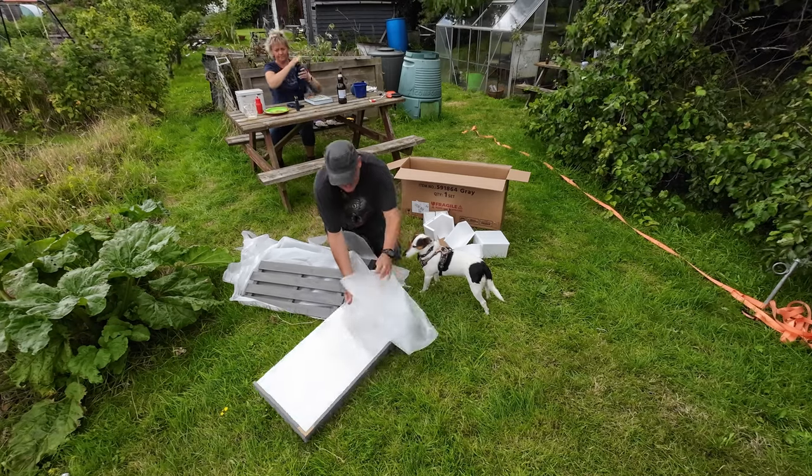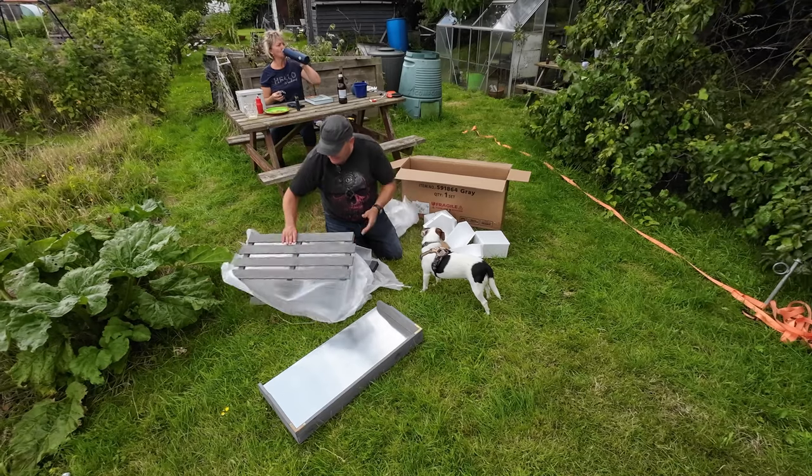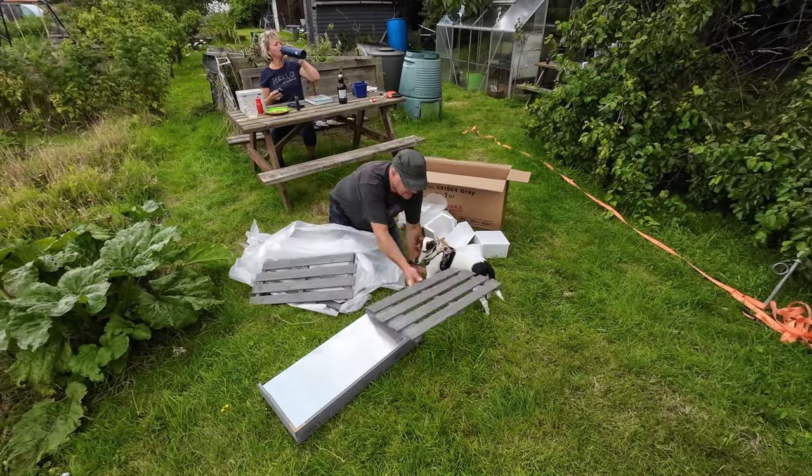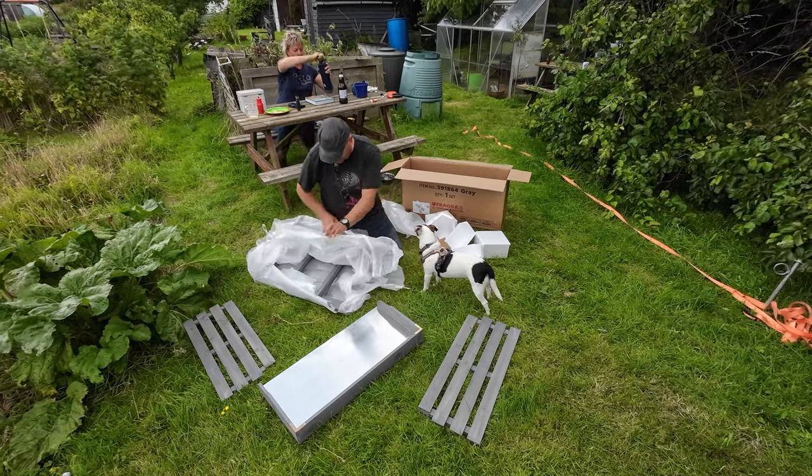That's quite nice, isn't it? That bit looks really quite nice. Obviously, these are never as big as you think they are, are they? Hey, Hector, said the actress to the bishop. It's never as big as you think it is.